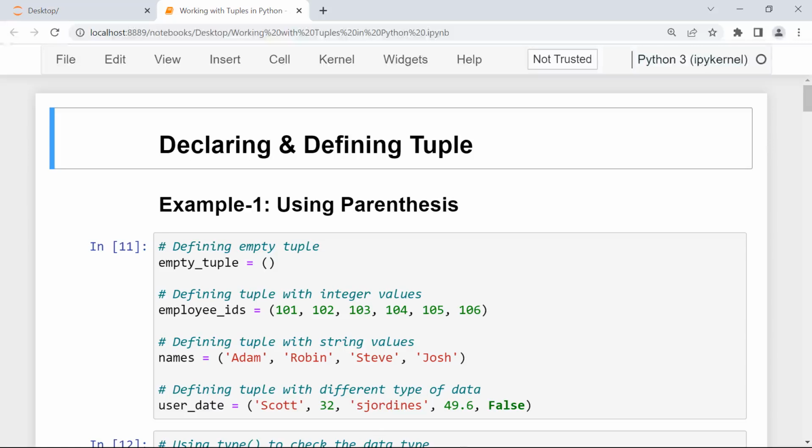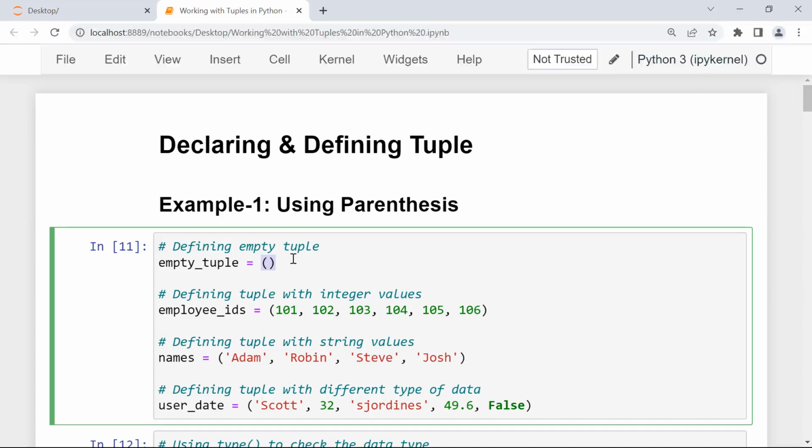In this example, first we will understand how we can define an empty tuple. To define an empty tuple, we simply need to define empty parentheses. So this is the name of the variable, empty_tuple. Then we are using the assignment operator and then we have defined empty parentheses. This will create an empty tuple. After this, as we told you, in a tuple we can store multiple elements.